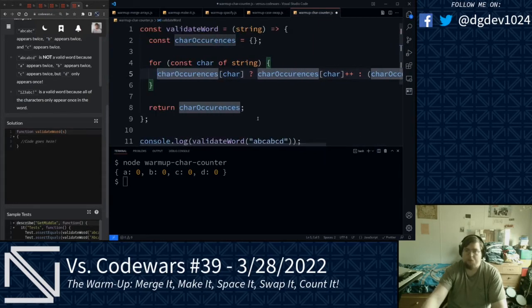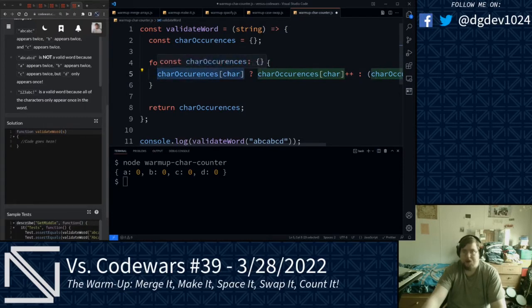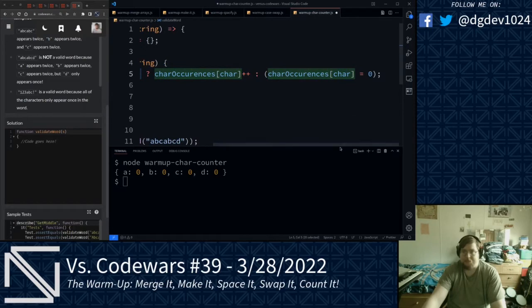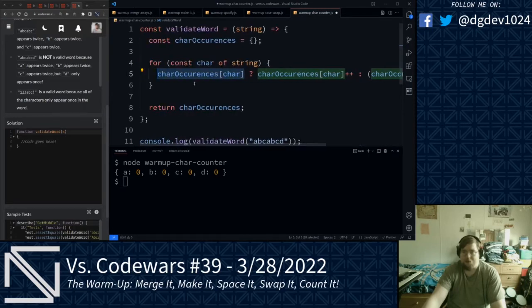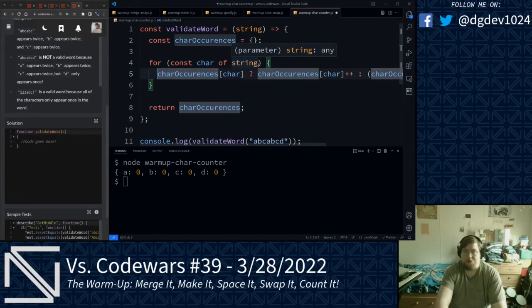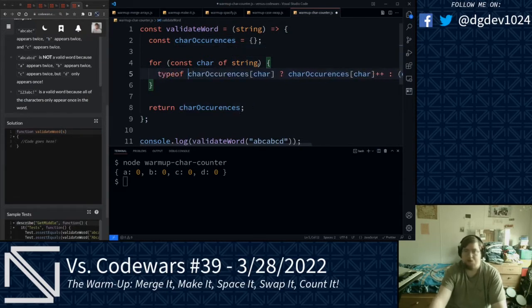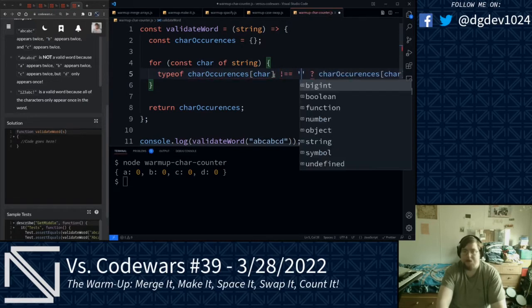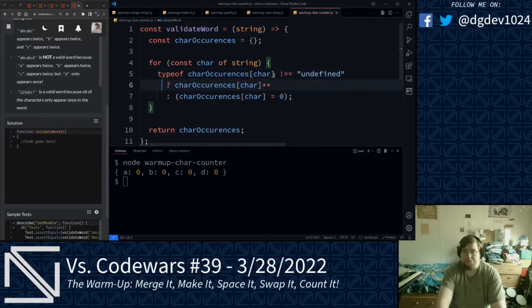So during our iterations, we were actually checking to see if this was a falsy value, and we were setting each of these to 0, a falsy value. So that's why this wasn't working. What we actually need to do is typeof char occurrences at char, and check to see if that is not undefined.